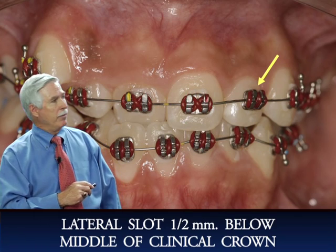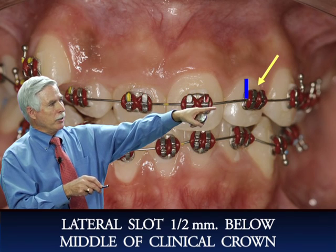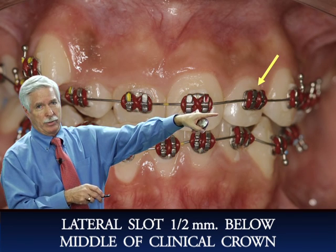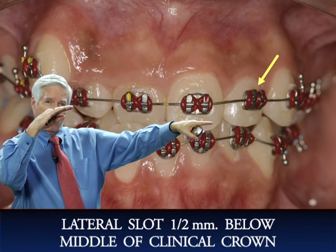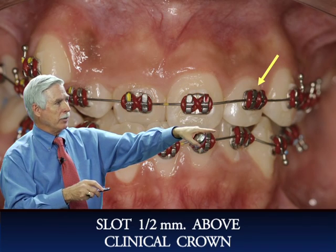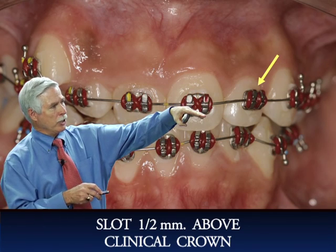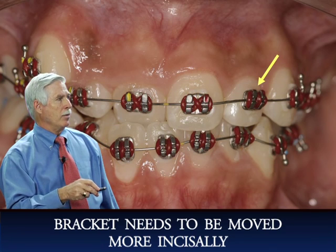Now the lateral incisor, however, I don't think we placed it correctly, because you can see if you measure from the gingival margin to the incisal edge, say that tooth is 9 millimeters long, the halfway point would be 4.5, then you drop the bracket 0.5 millimeter incisally, so you should have 4 millimeters from the incisal edge to the bracket slot, and you don't. So you can see plainly that that bracket on that upper left lateral incisor is too gingival and needs to be moved more incisally. So we'll have to see.